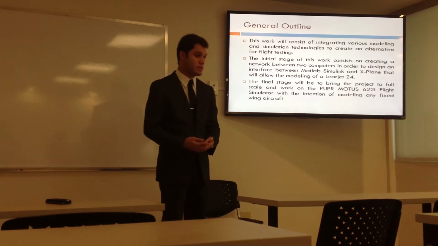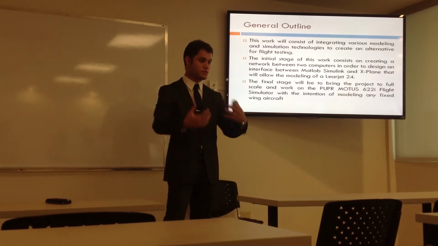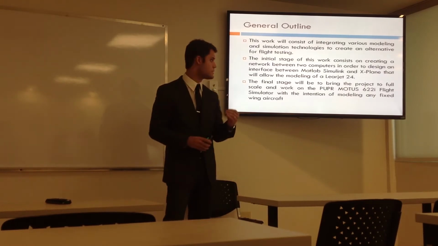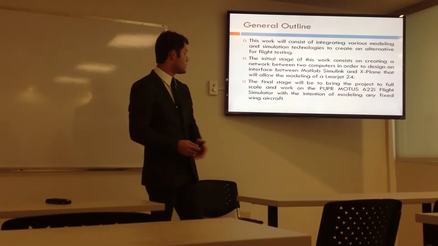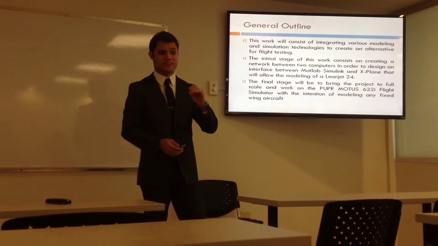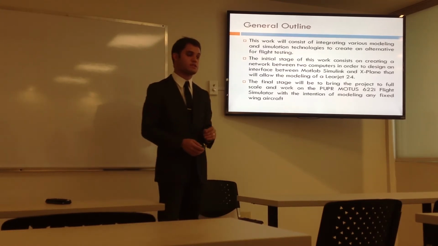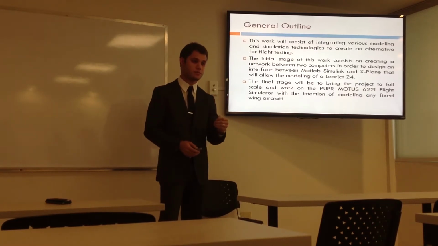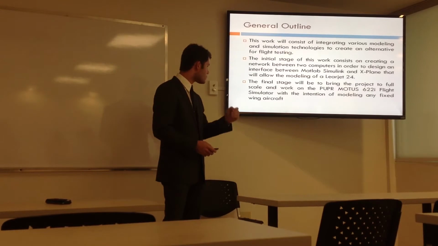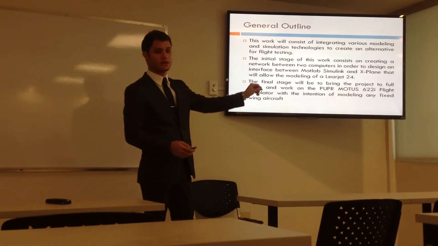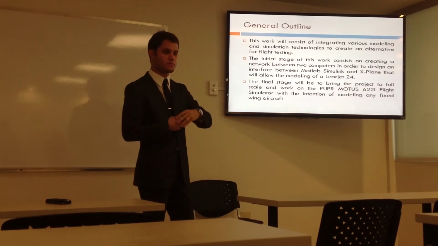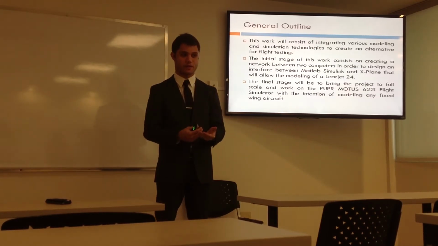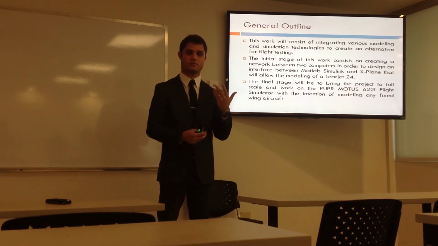And the final stage would be to install that software that we've created into the Moto 622i full flight simulator, which is in the Polytechnic University, and our goal is to model any fixed-wing aircraft, even if it does not exist yet. That way you can test out a design before you actually have to go out and make a model of it. So, fixed-wing aircraft, by the way, is airplanes, as the wings are in the same place. Rotary wing aircraft would be a helicopter, so the wings are rotating.